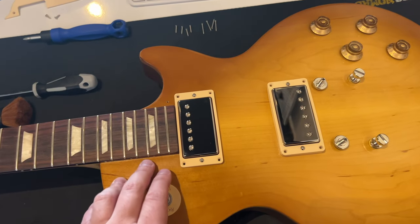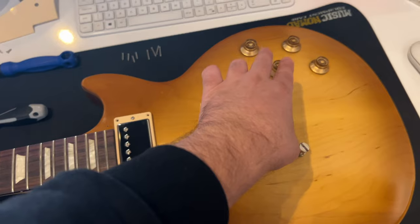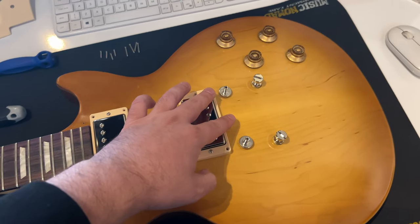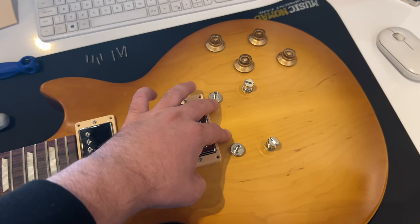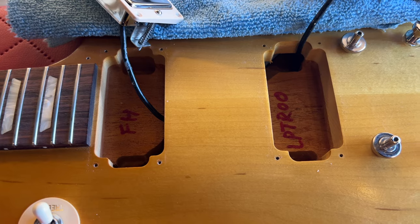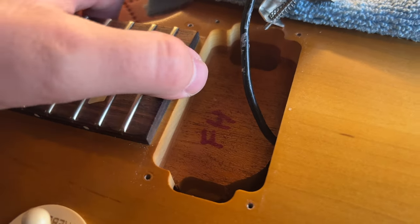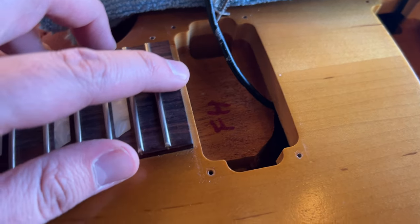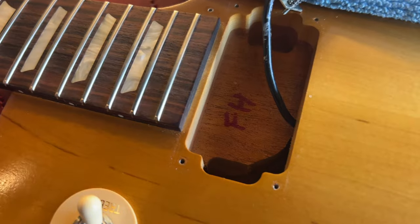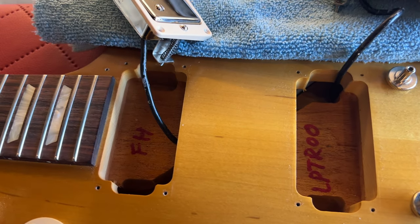Then we have a set of Gibson 490R, 490T pickups. The traditional layout of the controls for a Les Paul, a three-way switch. Aluminum Nashville tunematic bridge and aluminum tailpiece, which are right there. Here's a good look under the hood, and you can clearly see the two-piece plain maple top. In this neck pickup cavity, you see FH written. H probably stands for Honeyburst. Here's also the routing for the three-way switch that goes all the way to the electronics there.